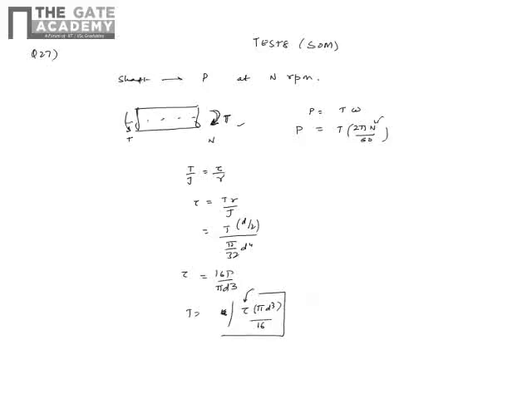Now if I apply the torque such that my shear stress reaches a point where it fails, that is a material limitation, tau. So this comes from the material limitation, which is a constant for a material. So if I substitute torque here, P is tau pi d cube by 16 into 2 pi n. I want its diameter is proportional to, so a relation for the diameter. So the relation for the diameter will be P by n, and the other stuff, that is 16 by 2 pi tau, will go there, and it will be d cube. So the 16 by 2 pi tau, I would say it's a constant, and P by n like this.